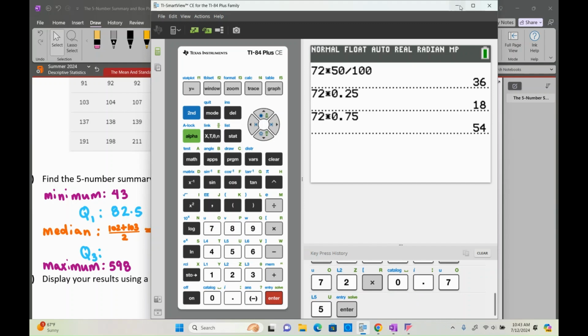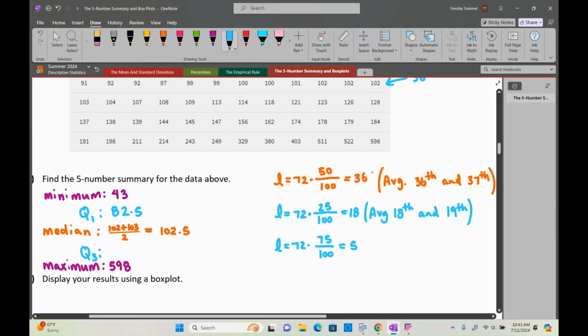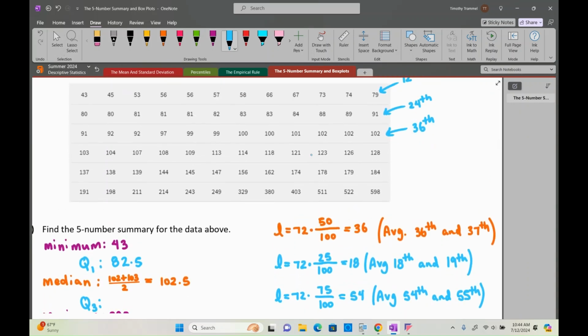Here I'm getting 54. Once again, this is a whole number, so I'm going to want to average the 54th and 55th number in our ordered list. That means I need to go a little further down here.